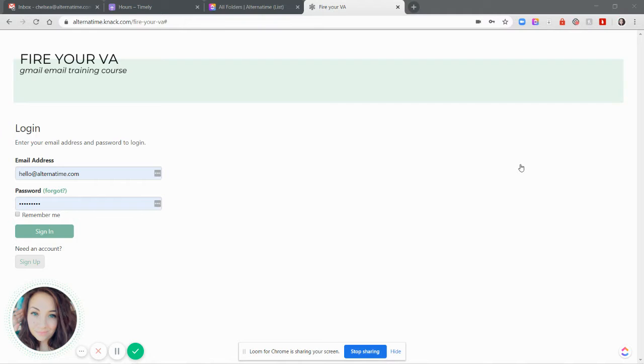I have been doing this method for about 4 years now, and I implement it for every single one of my clients when I start working with them. It's very easy for the client to see what they should be working on, where things are in the pipeline of emails coming in and going out, and it's very simple. I'm going to show you what my inbox looks like, and then what you would get inside the course.